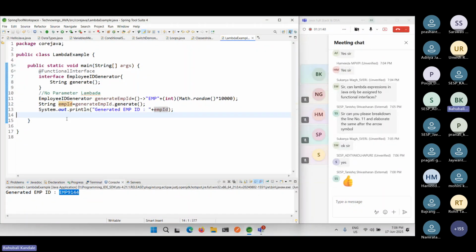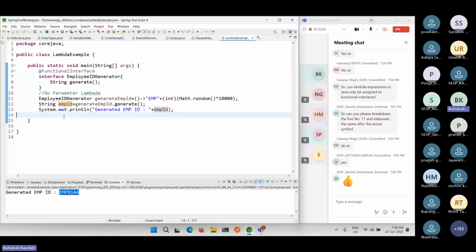Okay. So we can create a lambda with a different type. That means a lambda can have a parameter, no parameter, or a number of statements. So how can we do that? Let's see examples to create different types of lambda with real-time functionality. That's employee management for a salary purpose.